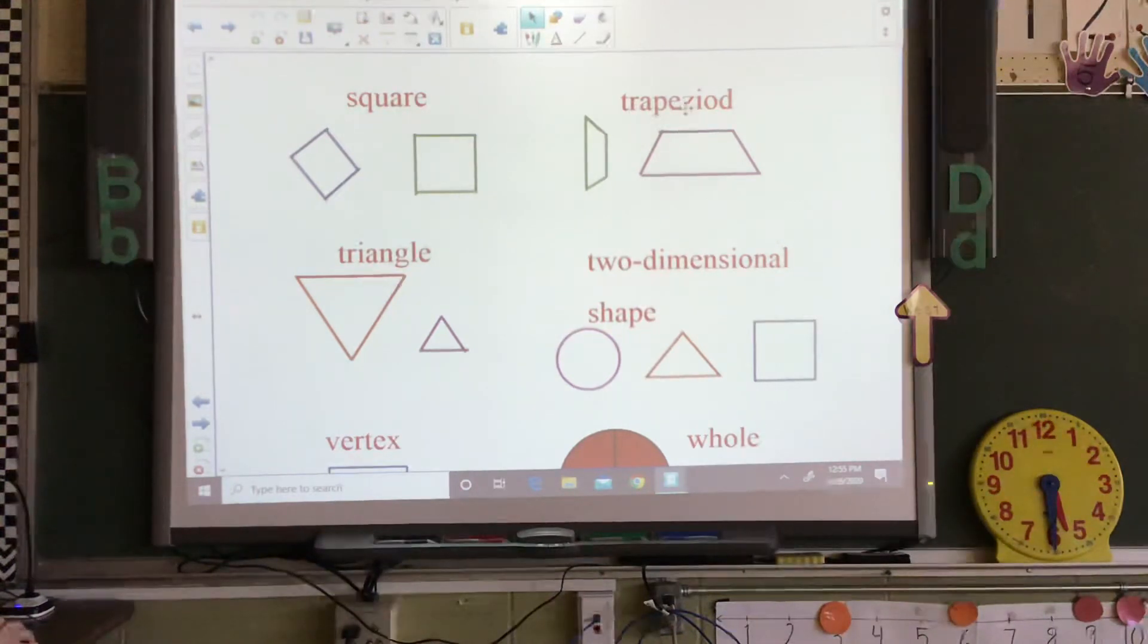Trapezoid is a two dimensional shape with four sides and four vertices. It has the same shape as the top of a xylophone. So its sides may not be parallel, but parallel is what I want to say. So these two are parallel but these two aren't. And so this is a trapezoid.